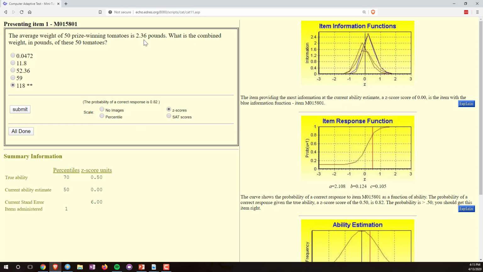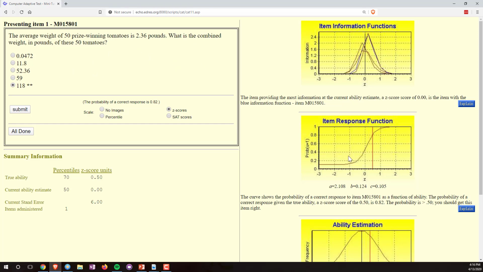So basically, what's it doing? Well, it's showing our original ability estimate at 0, and it's starting the flow chart and saying, well, let's pick an item that maximizes information at an ability of 0. And this is the item that it chose. And these are the items it was choosing from. So you can see what it was doing. It was computing item information functions at different thetas or z-scores, right? And we'll just call it theta to keep it simple. At different thetas for different items. So there's several different items pictured here in this graph. It's a little bit rustic looking, but you can see it there. And what it did is it chose the item that has the most information at this theta of 0, and that's the item we are looking at.